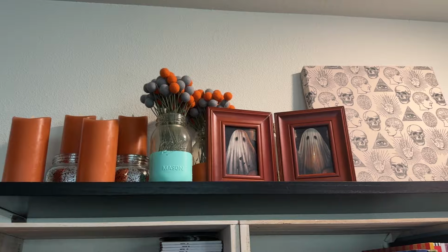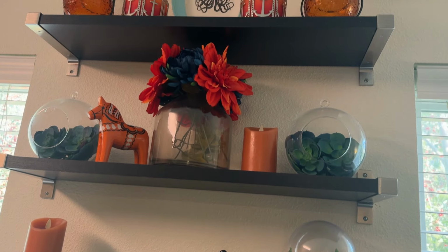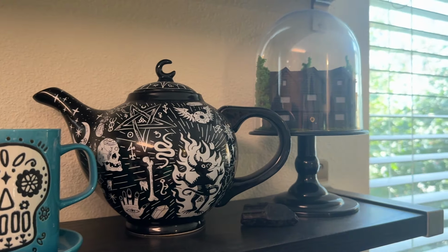First is the shelf right above the bookshelf in the living room. The second is the shelving in the kitchen. I also plan to do some decorating on a few of the windowsills in front of the television and on the coffin shelf in the hallway.